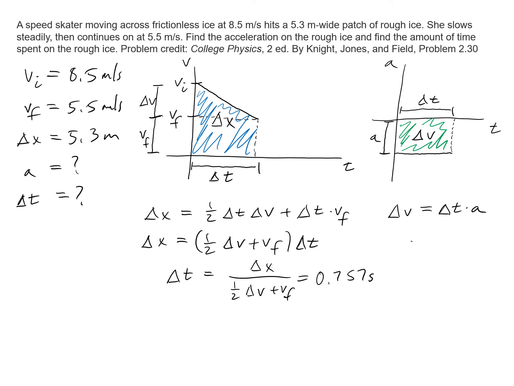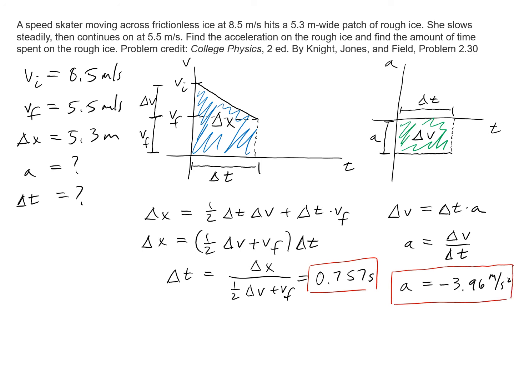So based on this equation, a is going to be equal to delta v over delta t. Delta t is now known. Delta v was already known. We can plug in numbers here and find that the acceleration is going to be 3.96 meters per second squared. I'm going to prefer to put a negative sign on that acceleration because I know that the acceleration is slowing the velocity down, and so rightly I should have a negative sign on that. So this basically completes the problem and gives us the acceleration and time that this process took to occur.